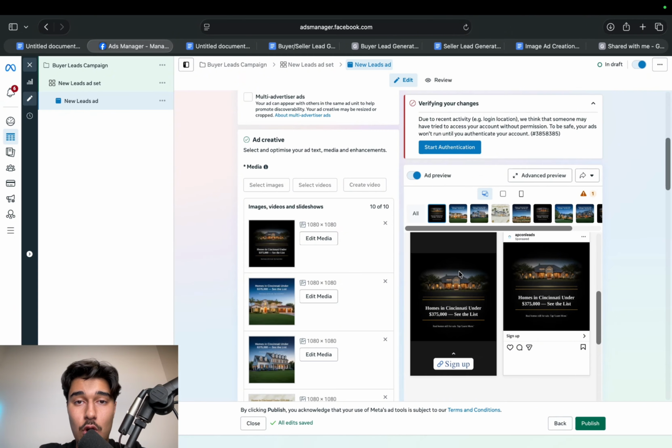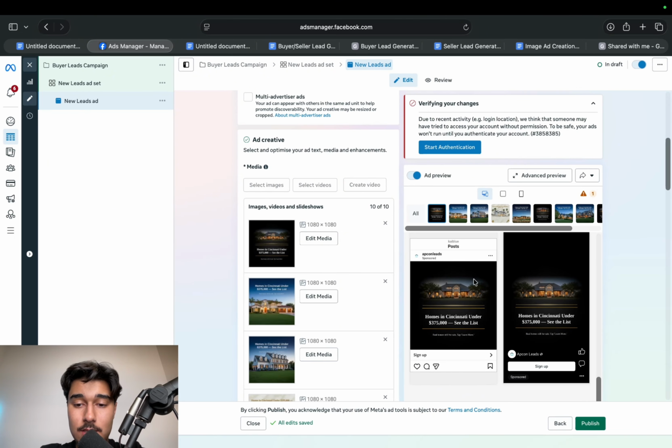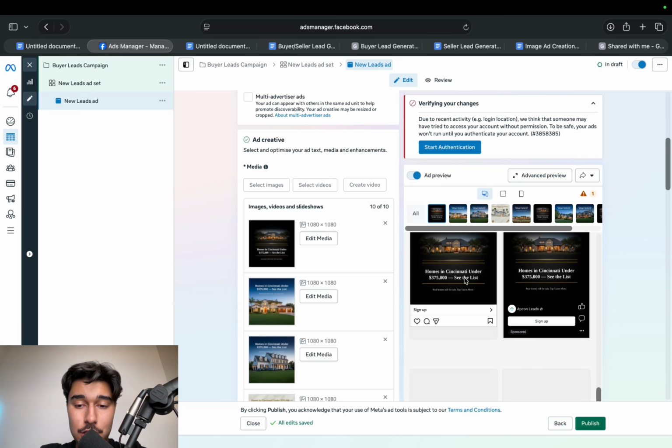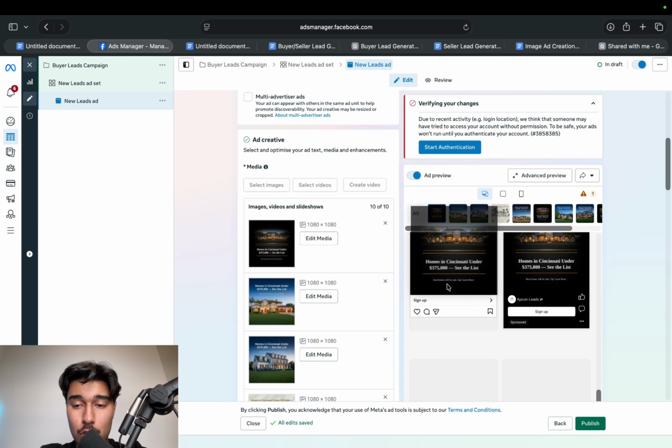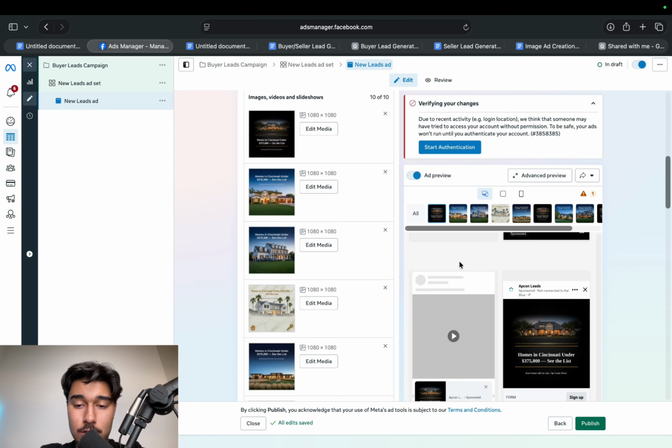Now these images are built by our team using AI, and we make sure these are optimized for mobile and ads themselves, as all the text is centered, bolded, the font is picked to perfection with the subheading below. All of it is placed perfectly under the image of the home. We have multiple options as well.